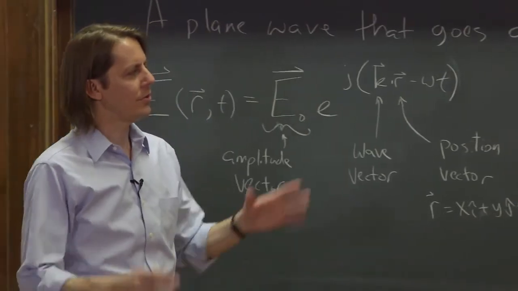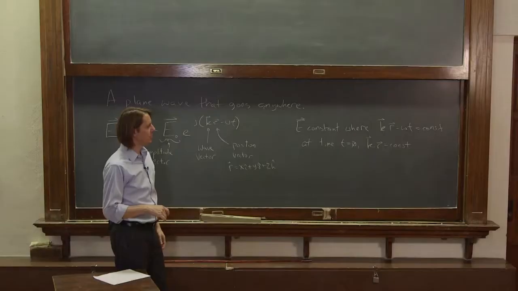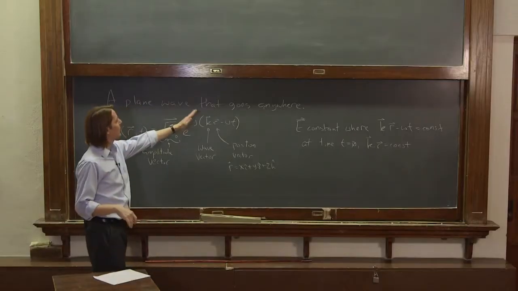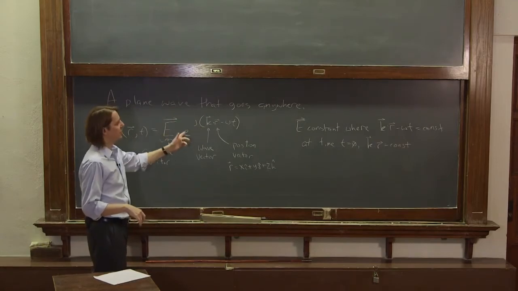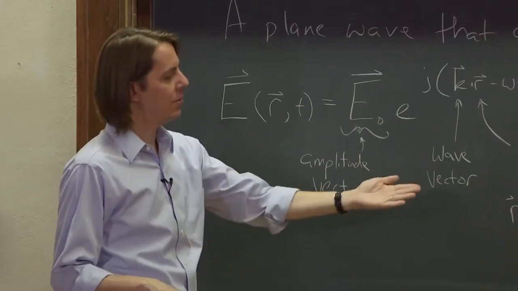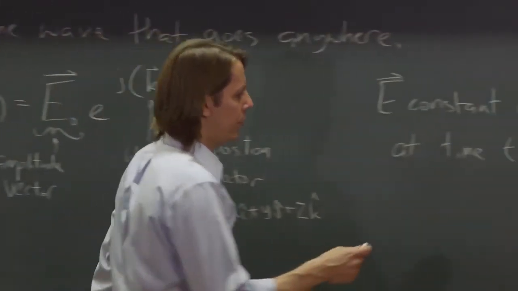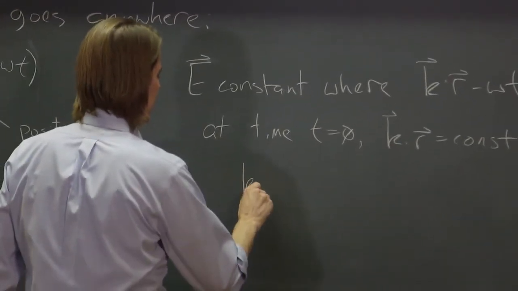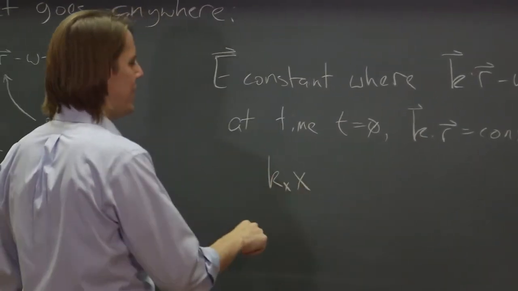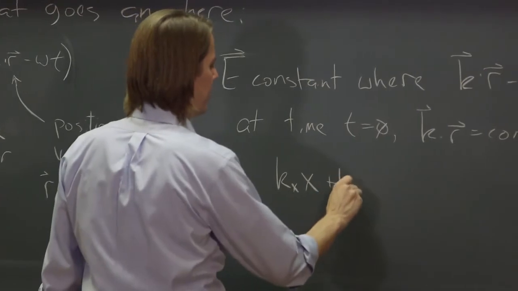That sounds kind of scary. What is k and r? Well, you know what k dot r is. k is just some vector pointing in some direction. So it has kx, ky, and kz, and r is just x, y, z.